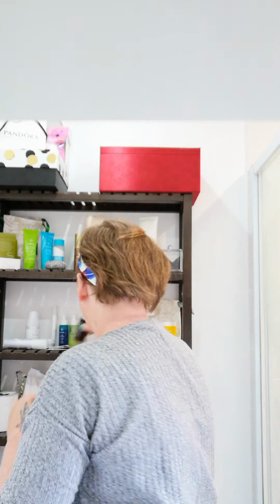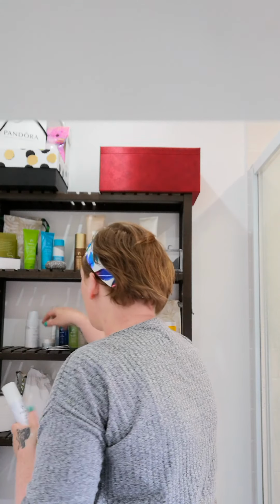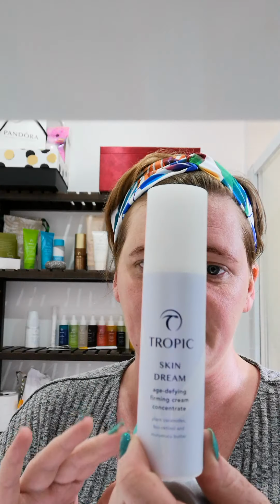As I said, this tan will gradually build up throughout the day. That's why I normally use it at night time, because then it'll be ready in the morning. Saves you popping a foundation on in the morning, and you can still use your other serums and oils in the morning that way. So, moving on to bedtime routine. I know we're not doing bedtime just now, but at bedtime I replace my Skin Feast with a Skin Dream, which is an anti-aging moisturiser for nighttime rather than just the basic Skin Feast.